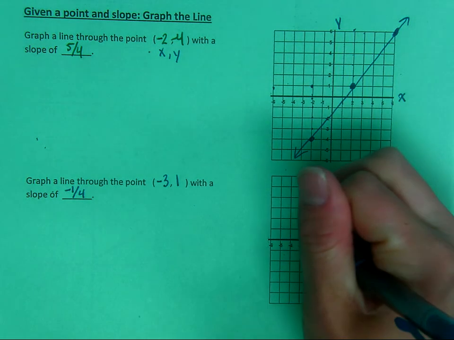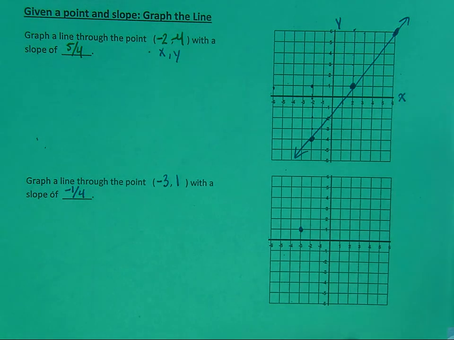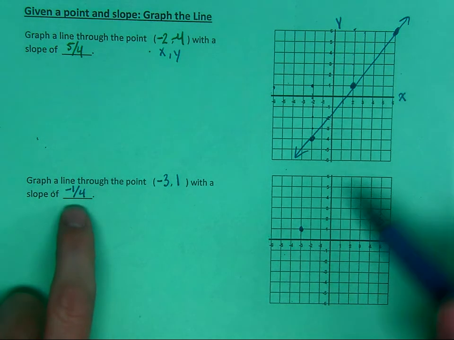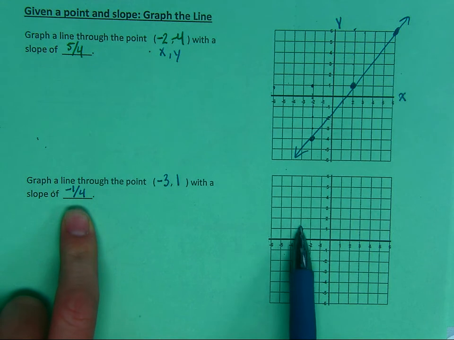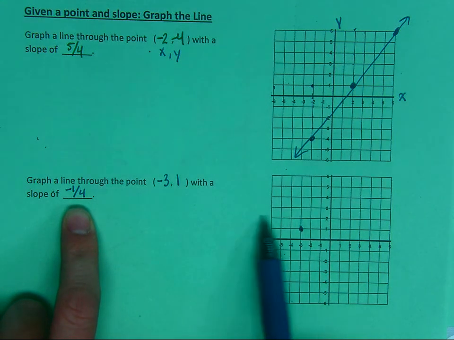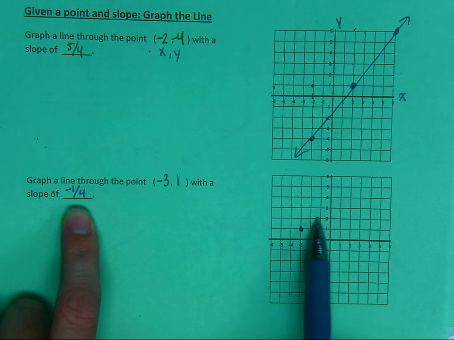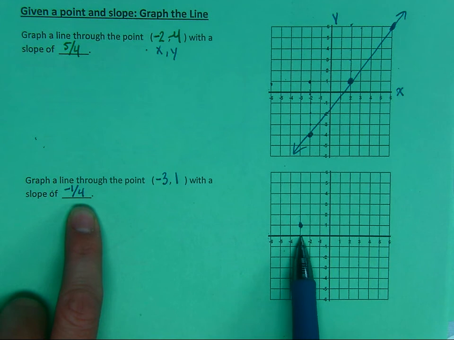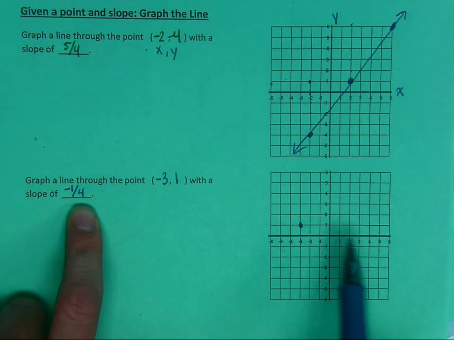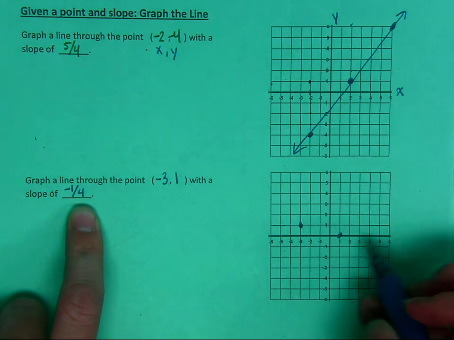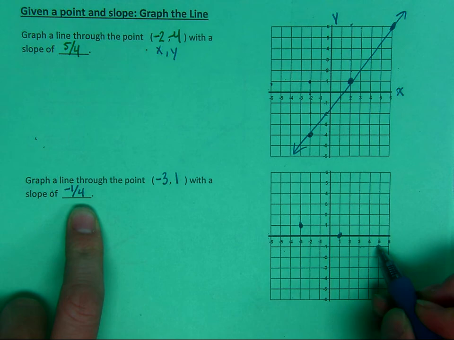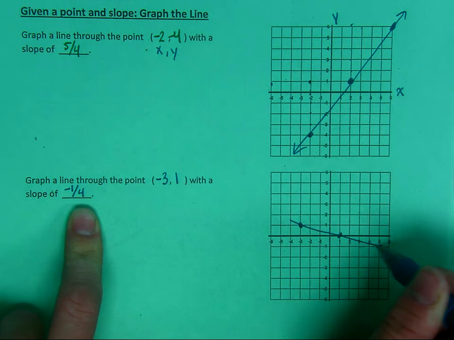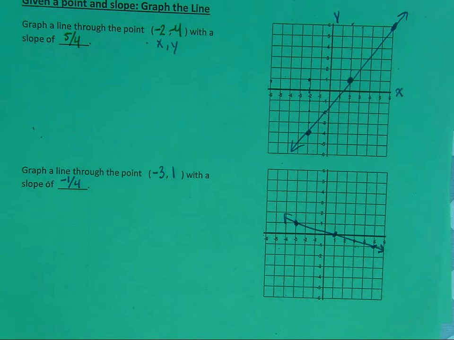So -3, 1 is right here. My rise is 1, my run is 4. So if I kind of think through this problem, if I go to rise 1, to make a negative slope, I need to go to the left 4. My graph doesn't let me do that. Okay, and if I go to the right 4, I'm going to be creating a positive slope, which we have a negative slope. So I actually have to go down 1 and then to the right 4 to put a point there to make this negative. And then I can do that one more time, down 1/4. And draw in our line.